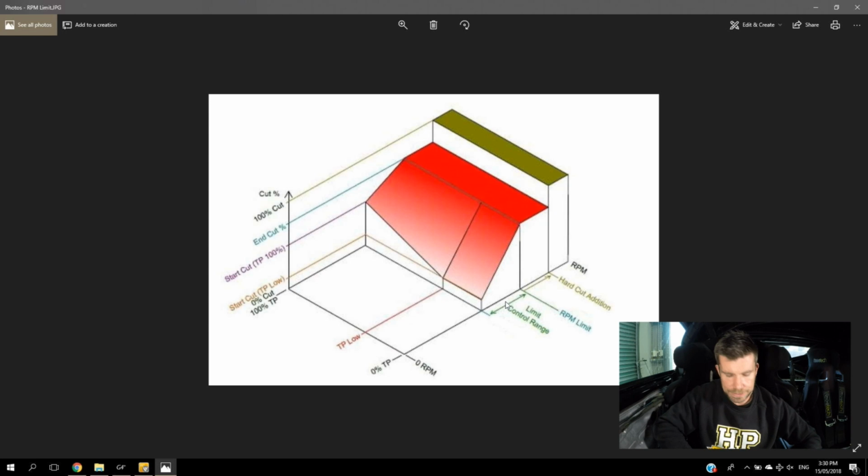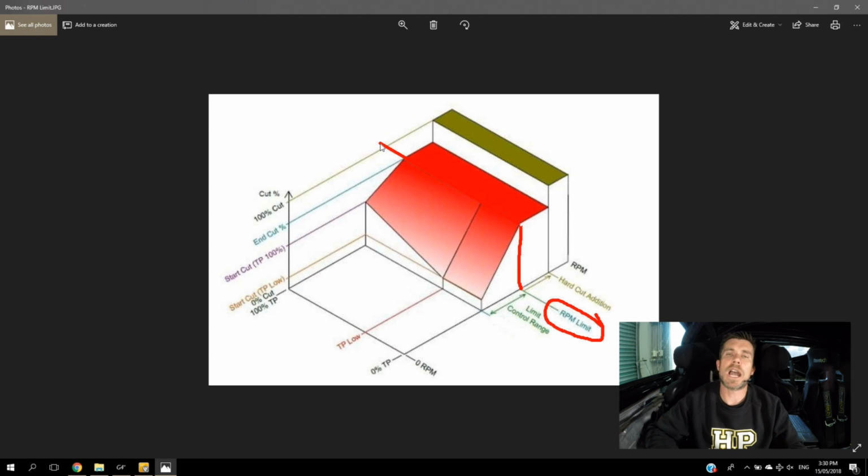Okay, so first thing I want to show you here is our RPM limit. I'll just try and draw roughly what we've got going on in here. It goes through this point here. Remember, this is the number that comes from the RPM limit table. So this is the end of our control range, and this is going to affect where our full cut or end cut percentage comes in.